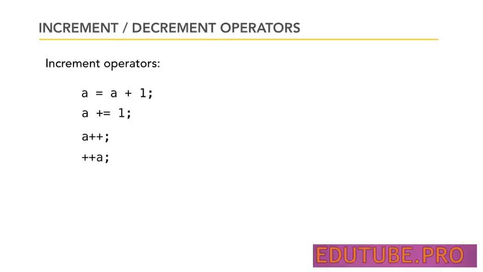They both do the same thing. They both add 1 to whatever the variable is, but they do it in a way that's slightly different from each other, and we'll see why in just a moment. As you might expect, there's also decrement operators. So for A plus 1, we also have A equals A minus 1. And we've already talked about how we can do the minus equals operator, but there's also post and prefix versions of decrement as well, where you simply put two minus signs next to the variable rather than two plus signs.